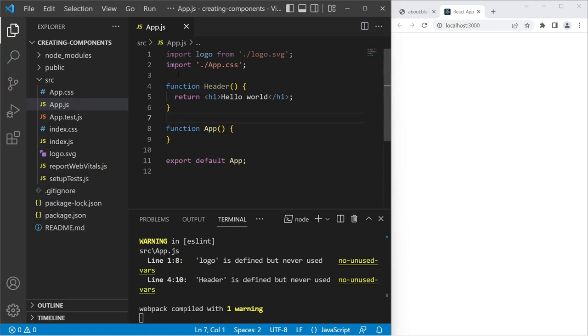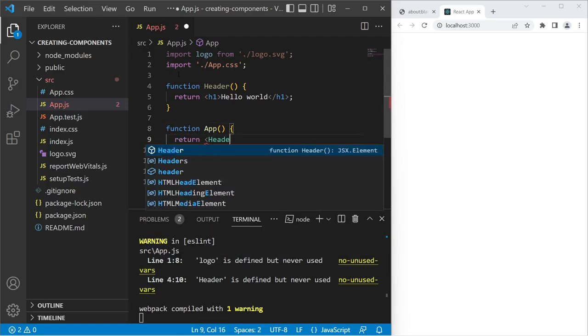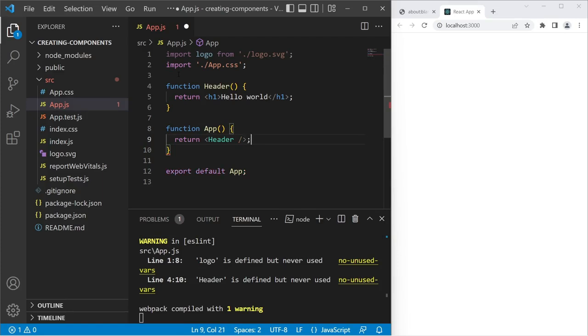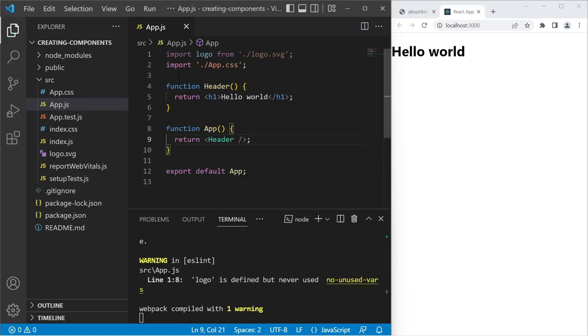To do this, I need to return to my app function and call the Header function from it. I use the JSX element syntax to render a component, which is the name of my function. So inside the body of the app function, I create the return statement and type the function name of Header inside left and right angle brackets, not forgetting to add the / before the right angle bracket. Notice that the syntax to render a component is very similar to a self-closing tag in HTML. Press Ctrl S or Command S if you're on Mac to save everything again.